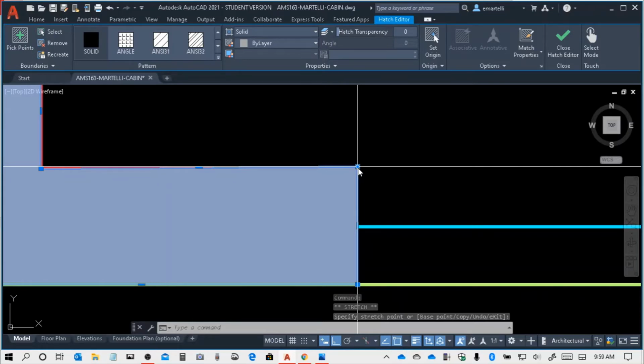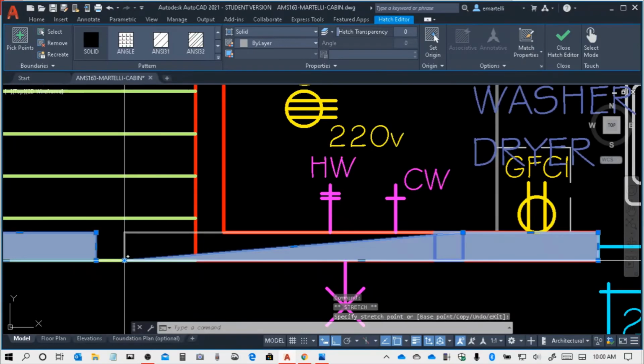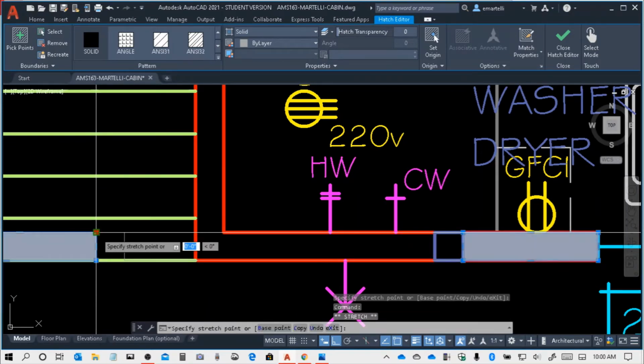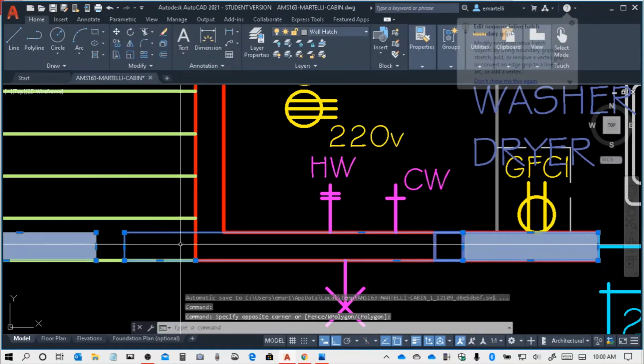Here's the thing about hatch too. You kind of want to expand it. Watch. Expand it. And then contract it. Well, hatch has been updated too, where it's leaving this boundary here. See that boundary? I'm going to get rid of mine. I don't think it's necessary. So let me contract this hatch now. Okay, good.